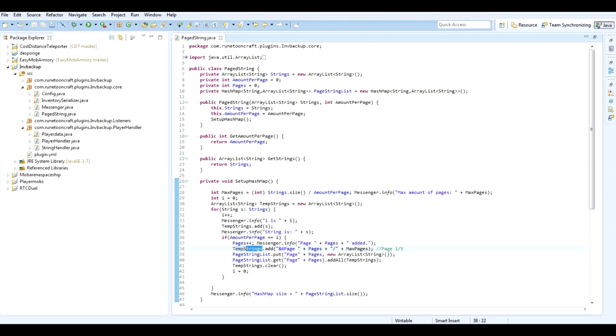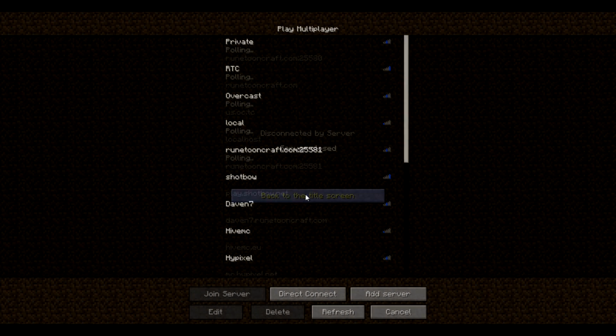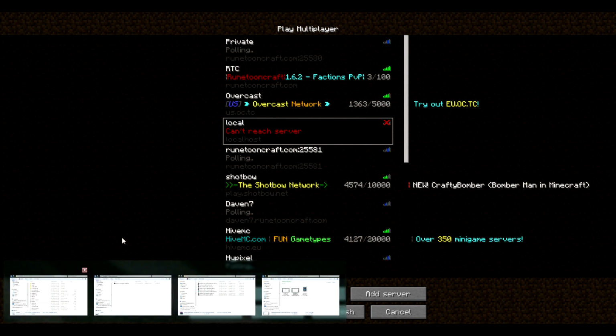Sometimes the simplest things can make you spend a long time trying to figure it out, but they also teach you some too, so that you don't make the mistakes anymore. So yep, pretty much what was going wrong is the temp strings' instantiation was attached to the array list. So once we cleared it, it wasn't a new instantiation of the array list. So yeah, we fixed that, and I already compiled it because I was doing a bunch of debugging.